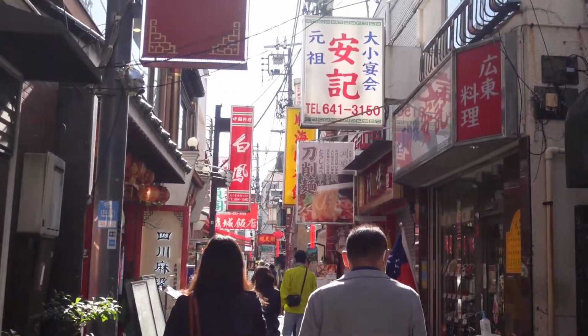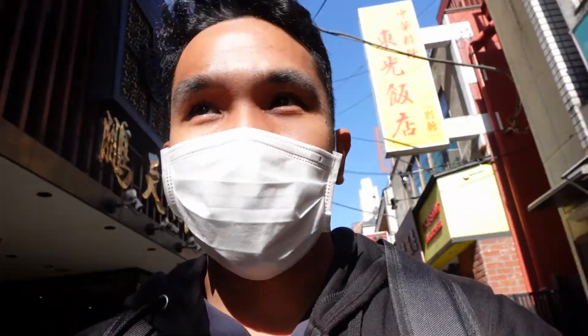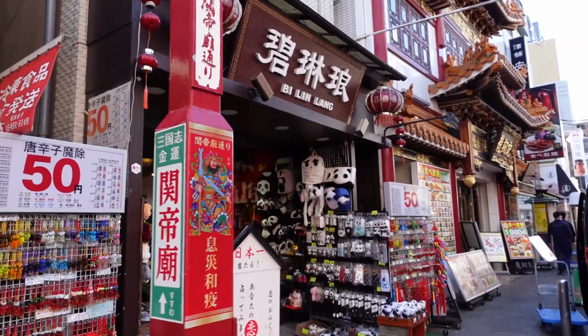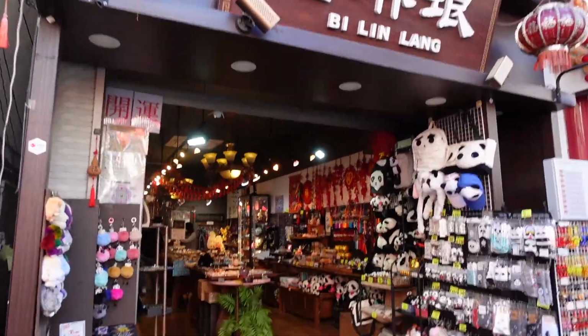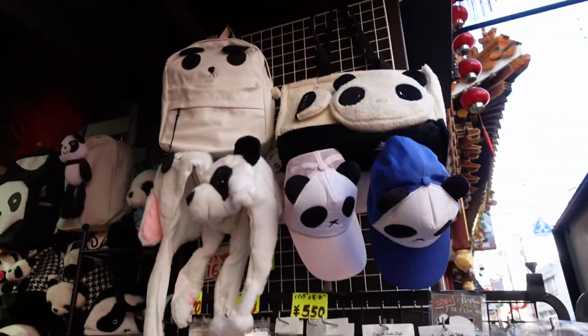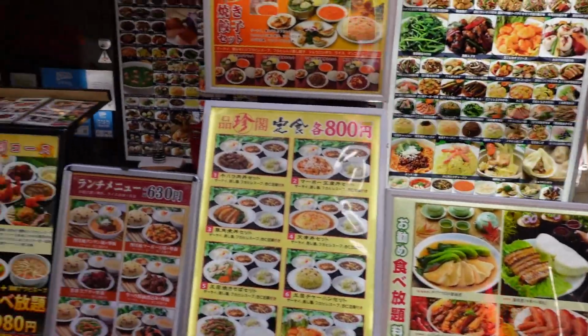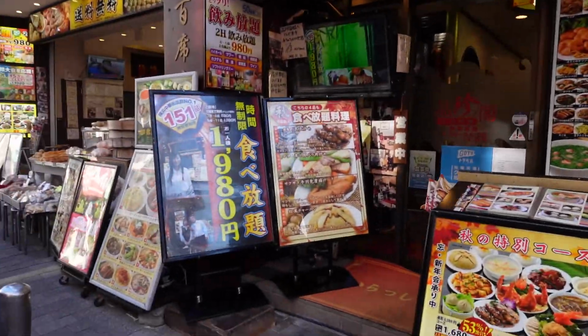Alright guys, so me and my mom went to this Hong Kong road, the small alleyway that I showed earlier. From what I'm seeing, there's a lot of food, a lot of restaurants here. Unlike in Shin-Okubo, where it's a lot of skincare, here it's mostly food. Look at that. See? A lot of food. I'm really not sure where we're gonna eat because there are really a lot of choices here. Look at this shop, guys. It has a lot of ornaments. There's a lot of panda stuff, which is really cool. I think they really love panda. I can't believe it. Look at their menus.